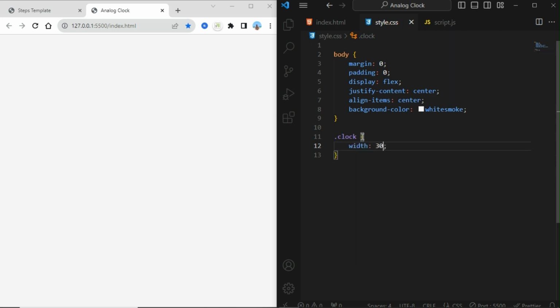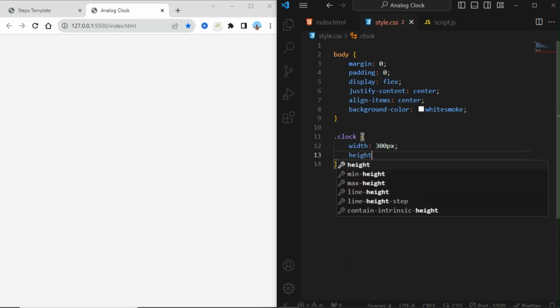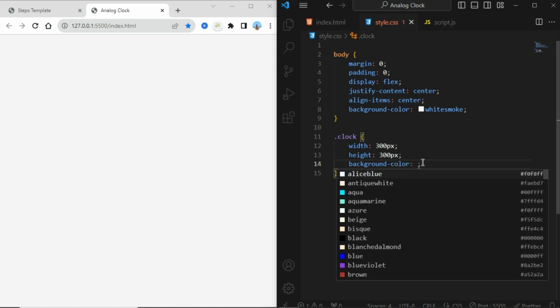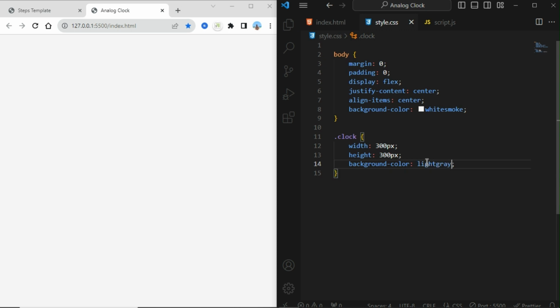Its width will be 100 pixels, same as the height. Its background color is going to be light gray. Yeah, light gray, it's okay. And see, this is how it looks.